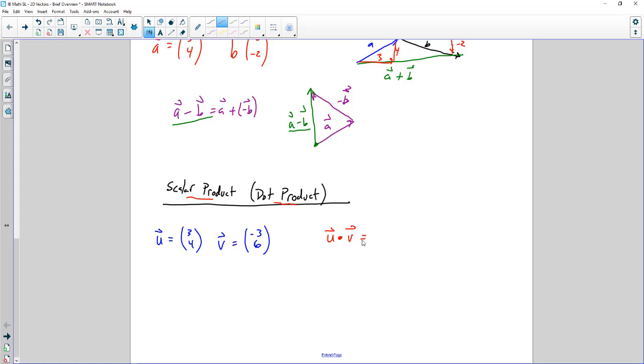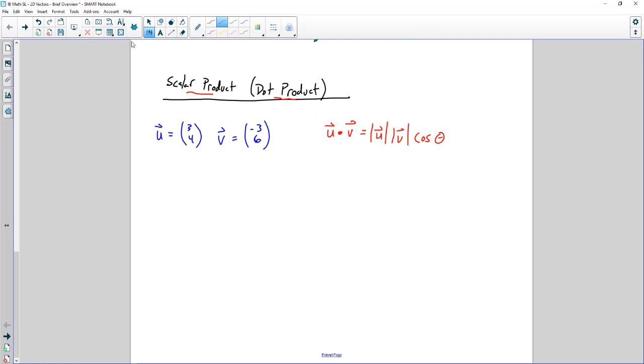But we call it a dot product in most other contexts. So if you look at a textbook, this will probably be called a dot product in the United States, but IB will call it a scalar product, so don't freak out. This is always equal to something, though. It's going to equal the magnitude of u, which is the length, which we already discussed, times the magnitude of v, and then times the cosine of the angle in between the two vectors. So we actually use the scalar product to find angles in between vectors in 2D form here. So I'm going to do an example like this, and I'm going to show you some stuff here.